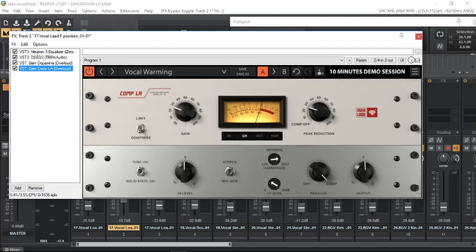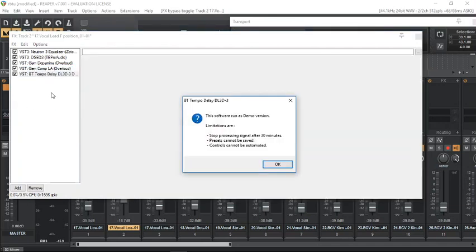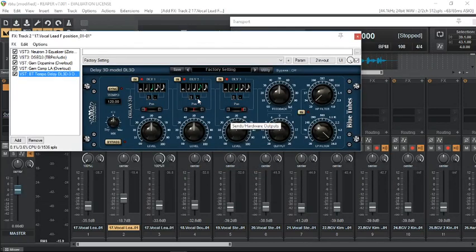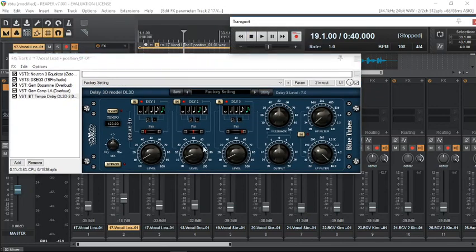Alright, now I would have searched high and low for some tempos, for some delays, sorry. But because I use this so much, I just totally trust it. Even though it's the demo, I don't have the full version, so I have a very low time limit. Put it to sync to the tempo. It's easy to use. Play.